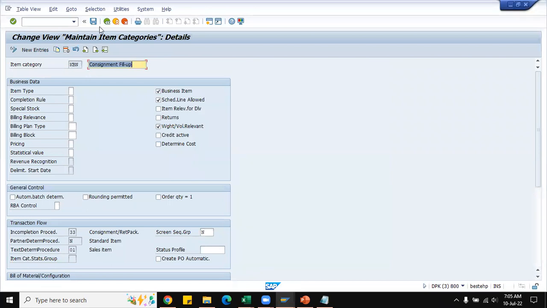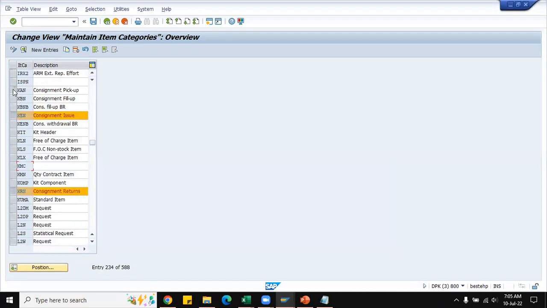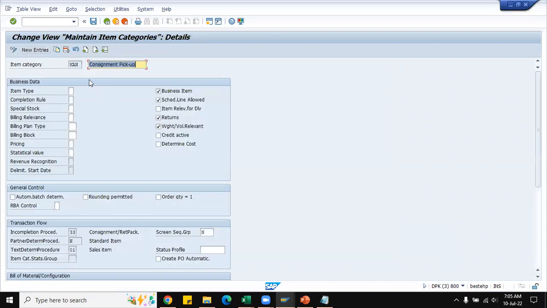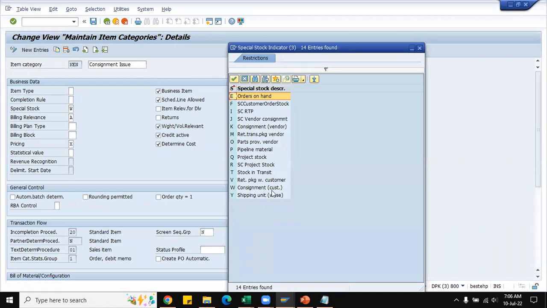After the KBN, I wanted to show you the KEN, consignment issue. So consignment issue and consignment returns, then KAN, consignment pickup. Let me go to consignment issue. See here, in the consignment issue there is a special stock indicator W. W means consignment customer stocks.